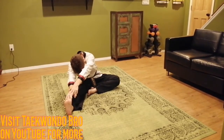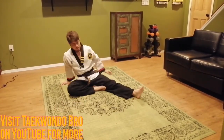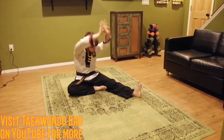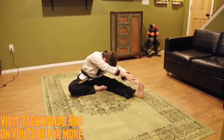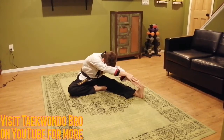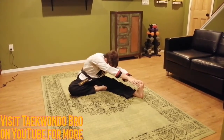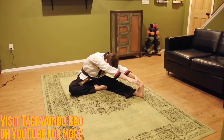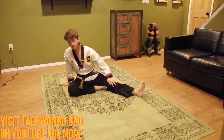Okay, and let's switch it to the other side. Sometimes you gotta stretch again, you know? It's part of the workout. Reach up. Try to reach over, get both of those hands over the top. Might be harder on one side. So I gotta pull, I got it. Okay, hold it. We're getting there. Okay, and that's it. Good job.